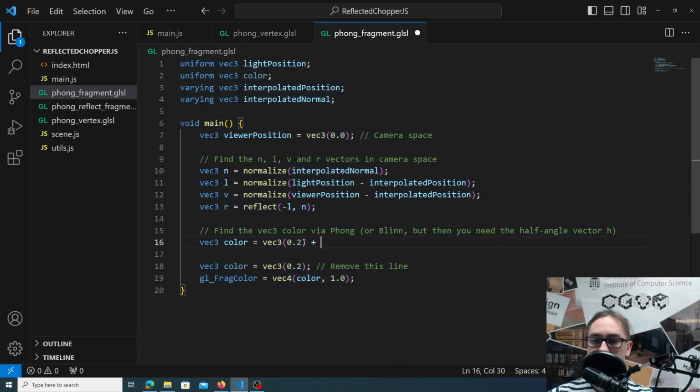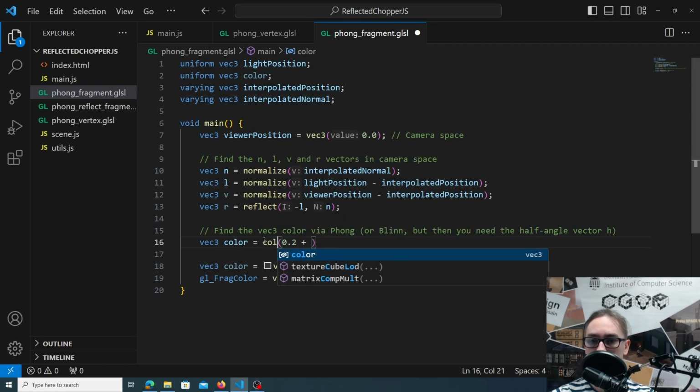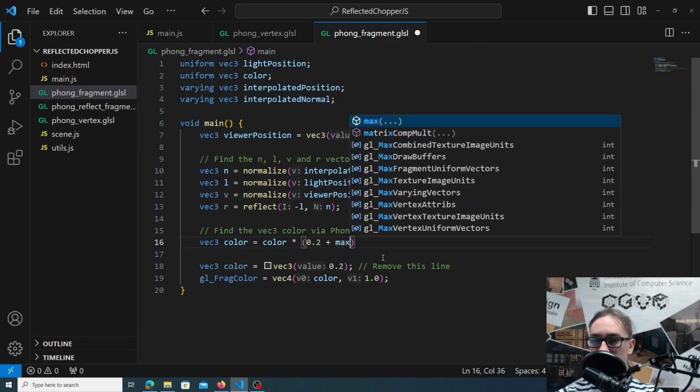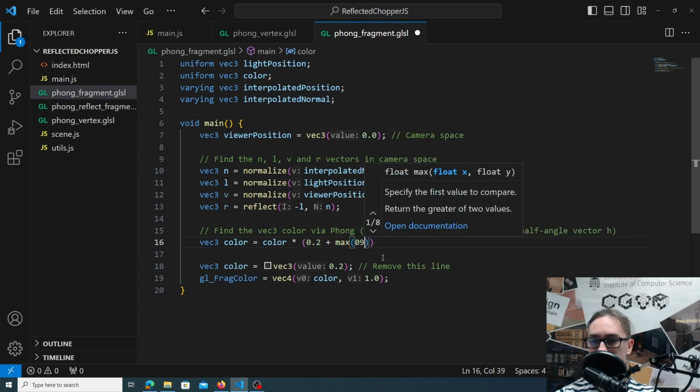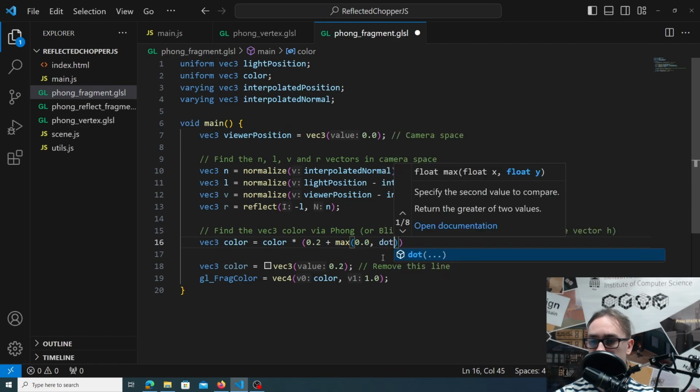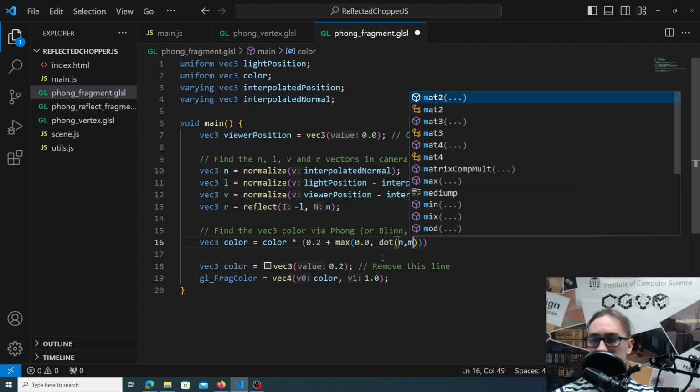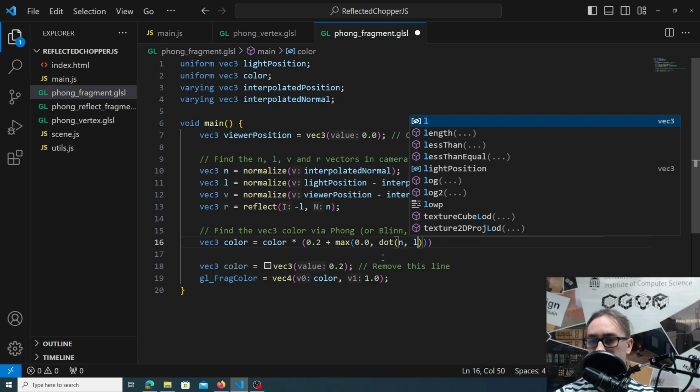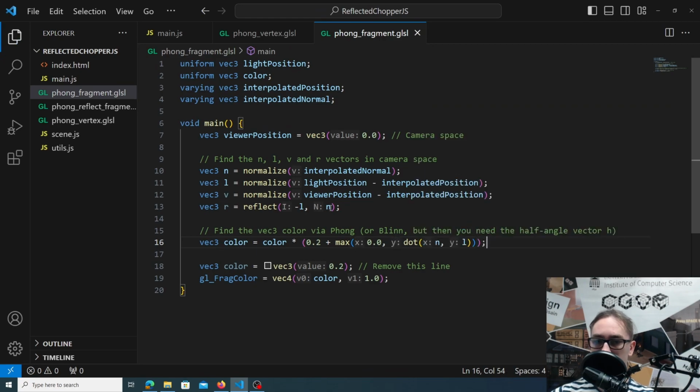Actually, let this be a float, because we want to multiply this with the color, and the color is a vec3, so vec3 times float is vec3, that's what we want. So now we add this diffuse component, and we want this to be the dot product between normal and the light direction. And this should be the Phong lighting model without specular highlight.